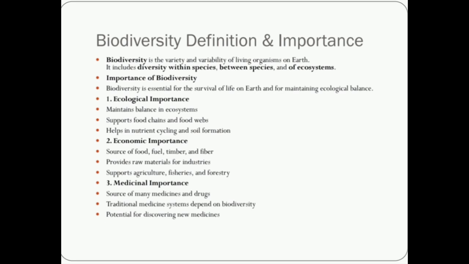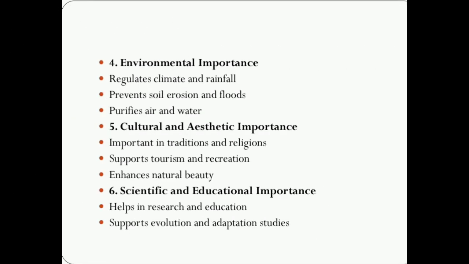Medicinal importance. There are so many medicinal plants. They are the source of many medicines and drugs. Traditional medicinal systems depend on biodiversity. It has the potential for discovering new medicines. Environmental importance of biodiversity. Biodiversity regulates climate and rainfall. It prevents soil erosion and floods. It purifies air and water.